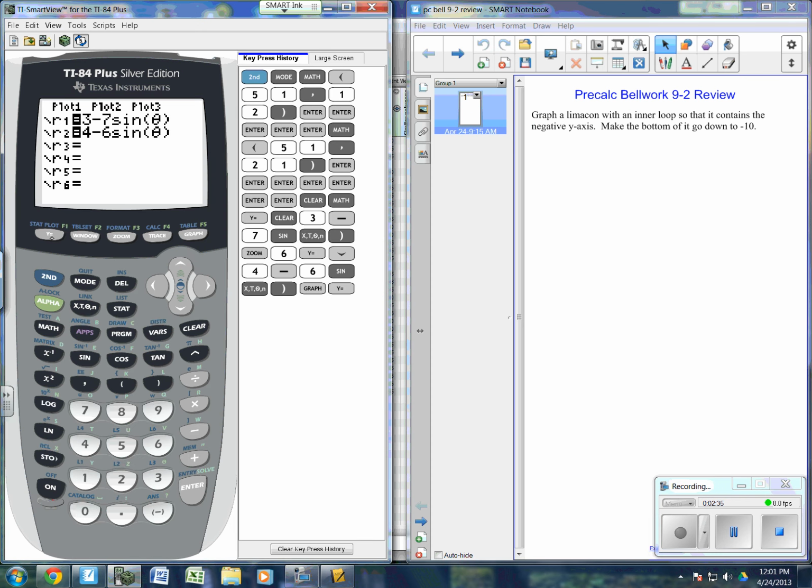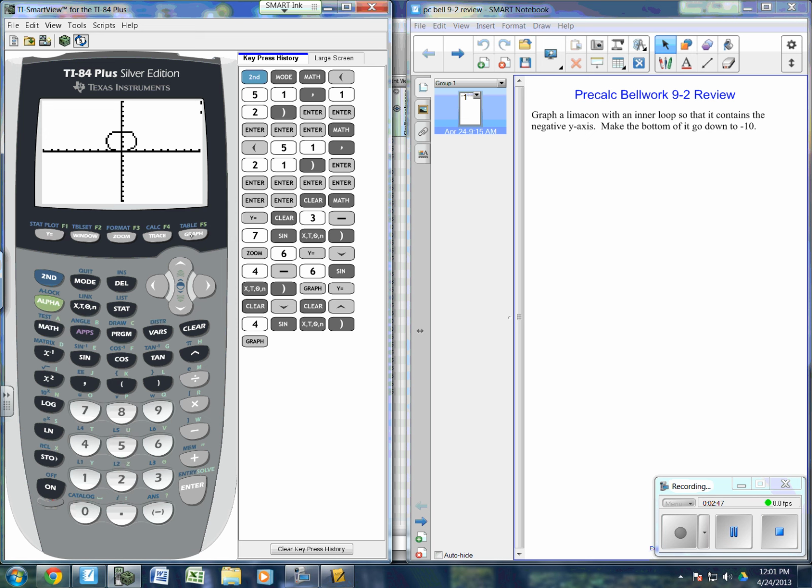So go to r equals, let's clear these two out. 4 sine of theta, right? By the way, did you guys all hit zoom 6 when you graphed it? So put it back to a standard window for polar equations. Probably because your window is changed. Hit zoom 6 when you put it in. That's because you had a crazy window. Guys, if you get a crazy window, it's probably because... Huh? That was 21.